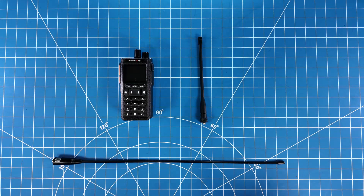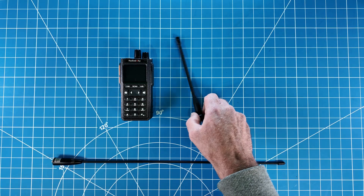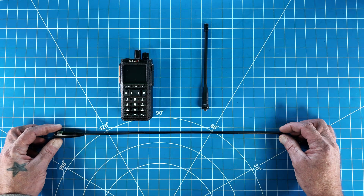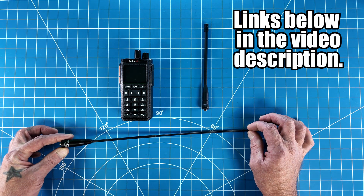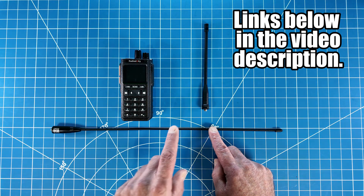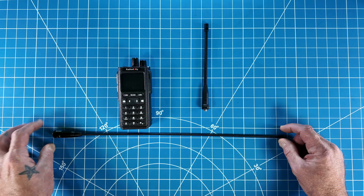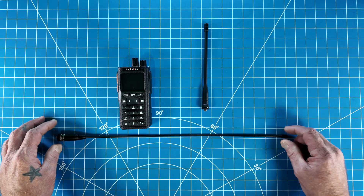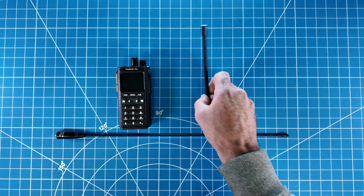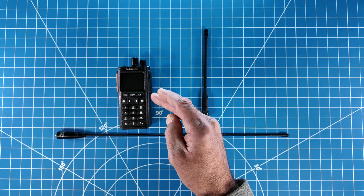That's what's in the box. Now let's talk antennas. If you're going to tri-band with this, the provided antenna only covers two meters and 70 centimeters. Don't try to transmit on 220 with it — you'll most likely damage your radio and it won't be efficient. What I use is the Nagoya NA320A antenna. It's a tri-band antenna covering 70 centimeters, two meters, and 1.25 meters all in one. I'll post links for anyone interested. It's just an affordable solution. Please don't transmit on 220 with the provided antenna. I wish radio sellers would start including tri-band antennas with tri-band radios.